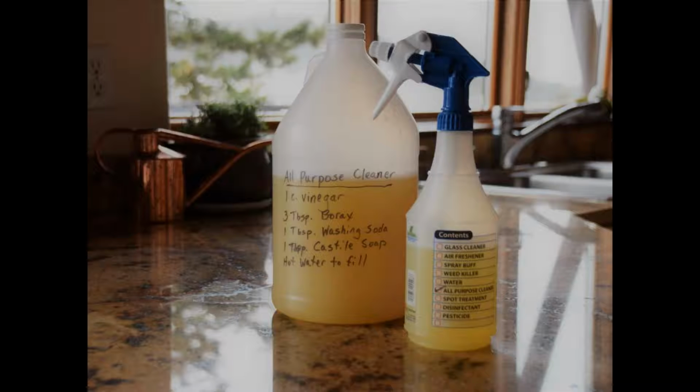This is an example. This is actually an old picture. You can see that's one of my old cleaning recipes that I don't use anymore because, again, I've minimized what I actually put in my cleaners because it's just as effective. But one of the systems is I found that I would just mix a spray bottle full of cleaner, and I would use that up, and then I'd be frustrated because, oh my gosh, I was in the middle of something, or it was a particularly busy day and I really didn't have time to mix something.